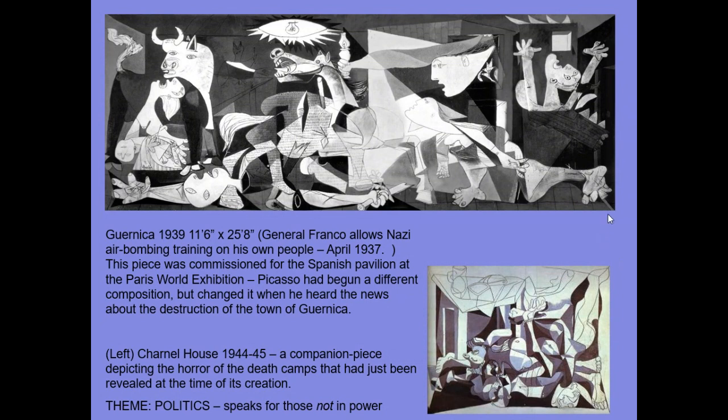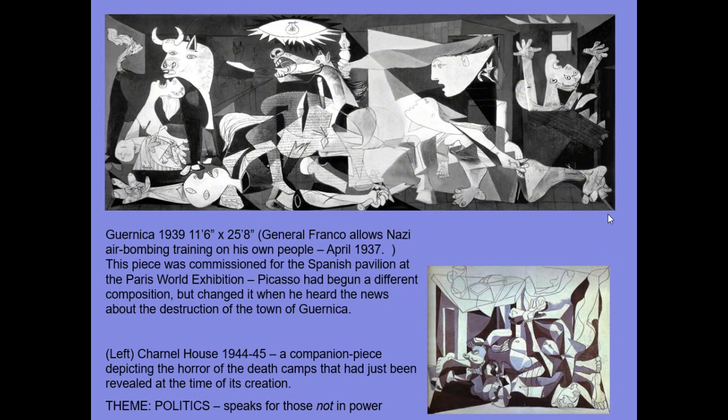And so what you're seeing is a very abstracted depiction of decapitated heads, severed limbs, animals, and people fleeing, people carrying dead bodies of loved ones, people trapped in buildings that are on fire. If you were to see an actual photograph of it really happening, I'm sure that it would be too much, too intense, too horrific for most of us to be able to look at for very long.